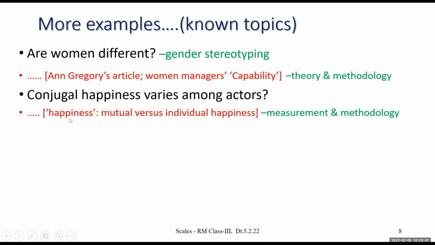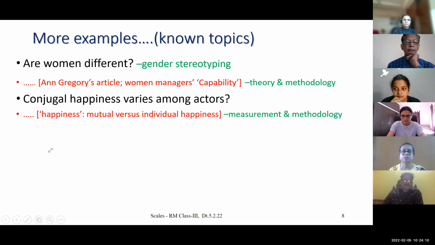The other article, which we had indirectly and briefly discussed, is about conjugal happiness, where we had perhaps discussed the challenge of measurement. And when you are measuring happiness, you indirectly meant mutual happiness versus individual happiness. So this is how you should view the challenge of measuring a construct, a concept like happiness. How do you do this, and what should be the methodology? So over to you. Can you please start some discussion on what you have understood about this article by Anne Gregory? If you don't mind, Priyanka, can you please take the lead, and others should volunteer.